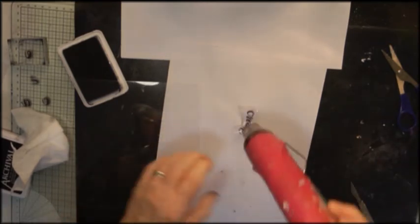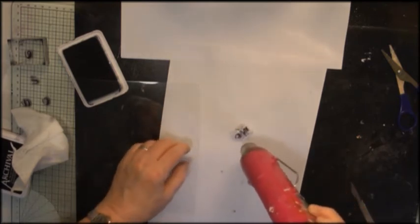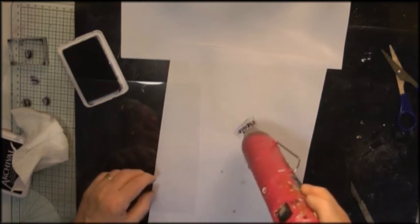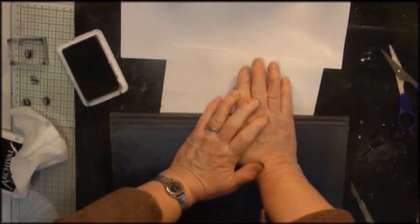Sometimes they do stick to themselves and you do have to lever them apart, and sometimes you can't and you just have to throw it away. But if you're brave enough and keep on going, it does actually unfold, and then you're supposed to put something heavy over the top just to flatten it. So that's what I did, and I really was really pleased with that.